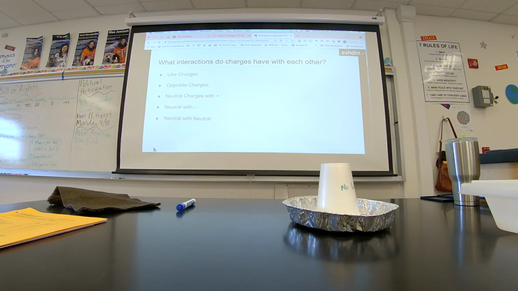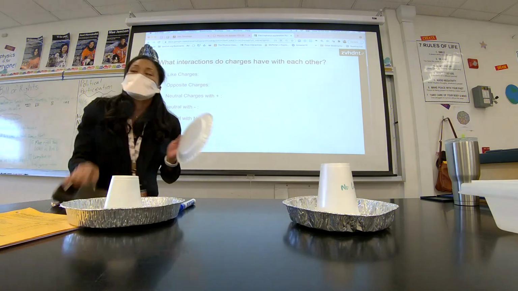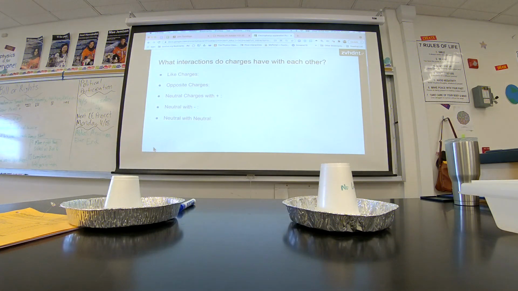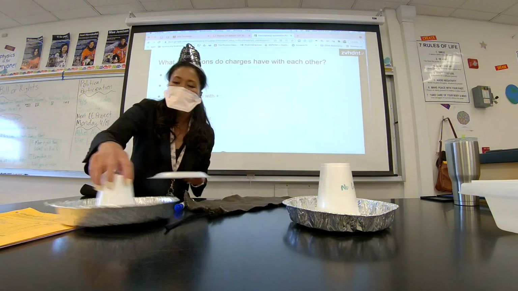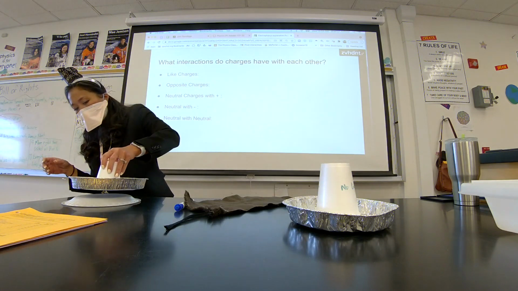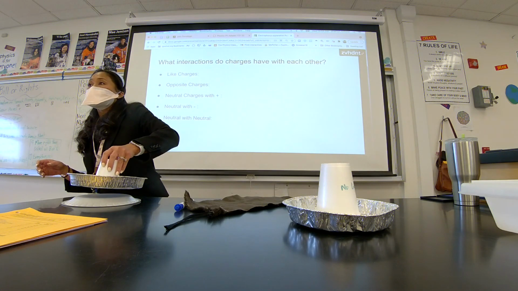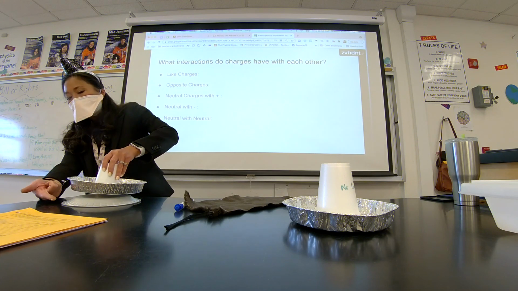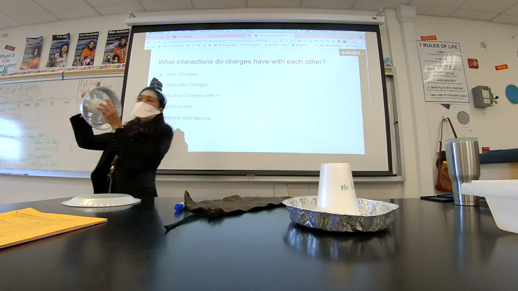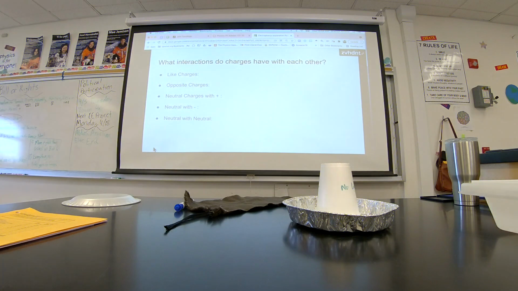And I'm going to have you first create a charge as best you can. I mean, really, I had students with sore arms by the end of the period because they kept rubbing their styrofoam plate. But you're going to do several steps of this lab where you're going to hold it just above the plate. We call this induction because I don't want you to have contact, but I want you to hold it close. And then as it's held close, you're going to have a partner touch the metal end of your light bulb. Now, I'm going to dim the lights because you should see a tiny flash.